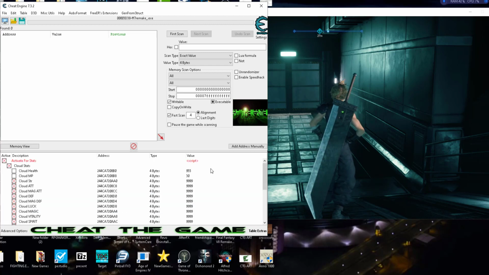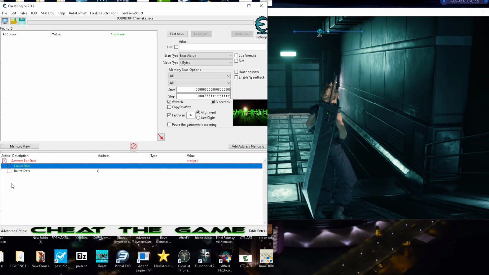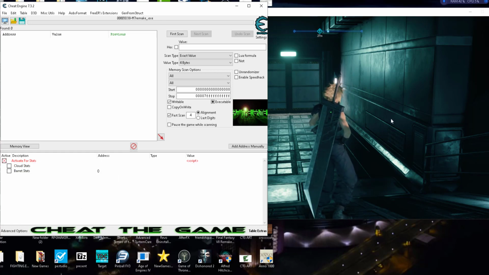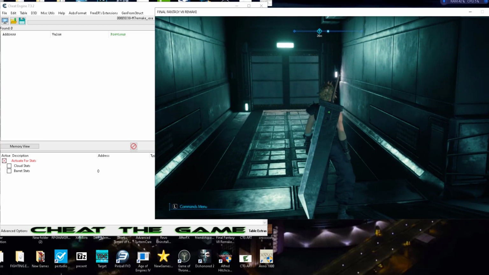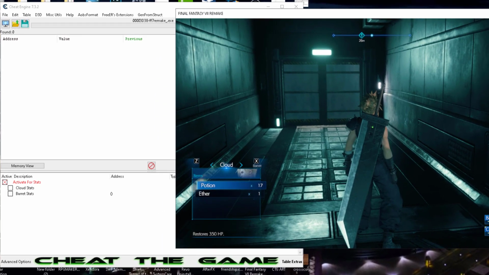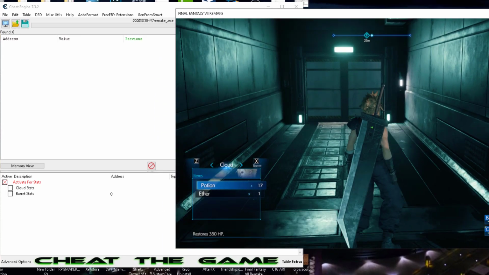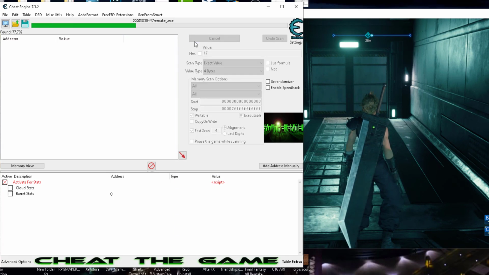So what we can do now, you can actually close this out, because unless you put it that way, they're still on. See? So you can just kind of keep that for that way. But what we want to do now is items. If you look down in the lower left hand corner, we can press L for the command menu. If you take a look, we got items here. We got potion 17, ether 1. But I'm willing to bet they're all going through one opcode. So we need to find that potion address. Well, real easy. 4-byte. We're going to do that first.